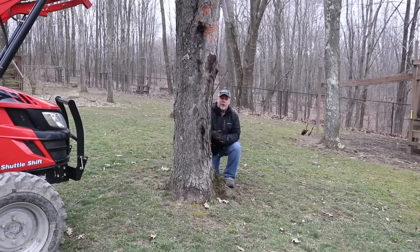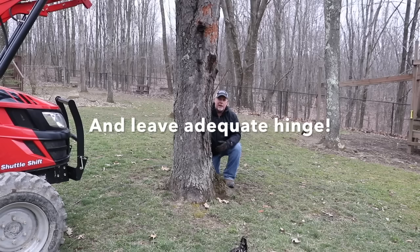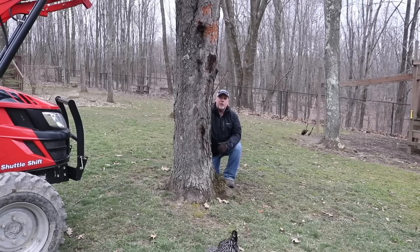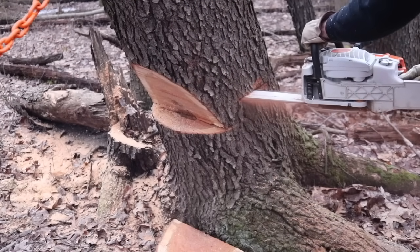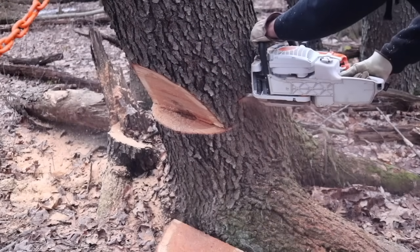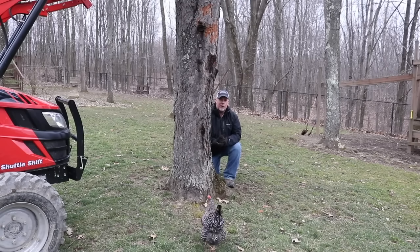Now just about a month ago I did a video, I'll put it up above here, of how I deal with dangerous trees like that. I do a bore cut and you leave a back strap. So you put your notch in the front, you bore cut in, you cut the center out, and then you're just leaving a strap in the back of the tree, and you release that strap and the tree will fall over without barber chair. So he didn't do that. Obviously from the picture, he did not do that.